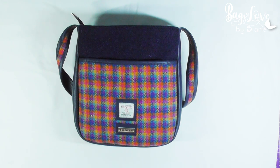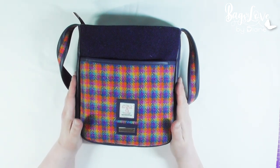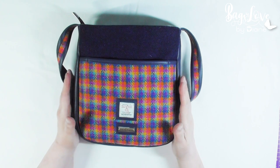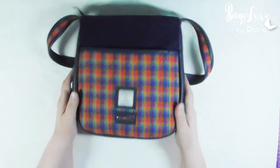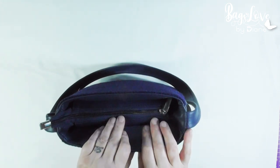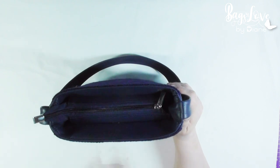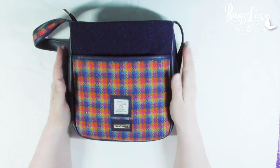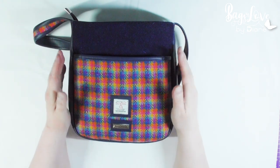I have tweaked the pattern a little bit. The structure of the bag, the actual pattern of the bag, I haven't changed at all. I wouldn't dream of it. It's perfect as it is. And I did do vinyl down the sides and in the top band instead of Harris tweed. That's because I've done a recessed zip, and I don't have very good results with the Harris tweed recessed zipper. I think it's better to do one with the vinyl. So I've adjusted the pattern accordingly just for doing that, but I've not changed the design.